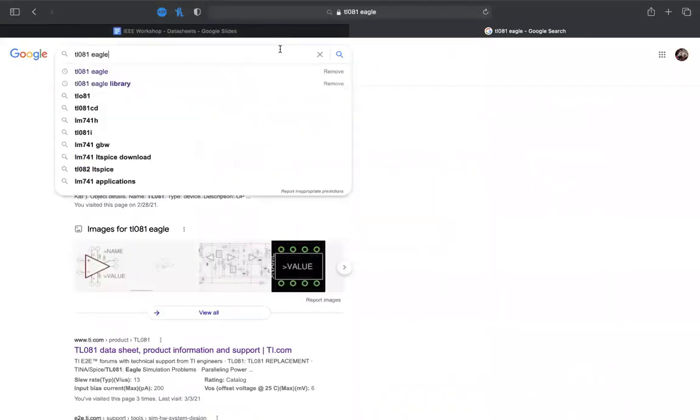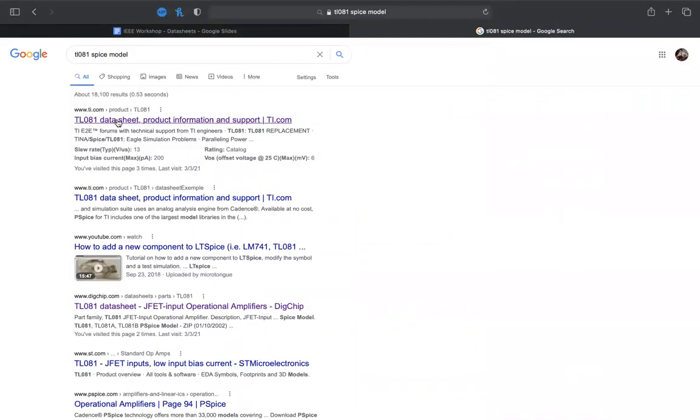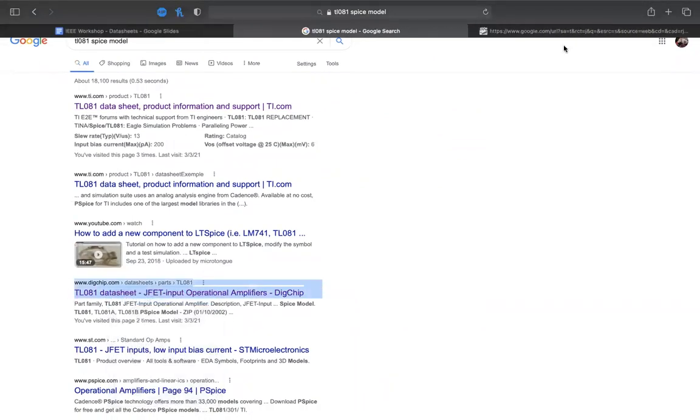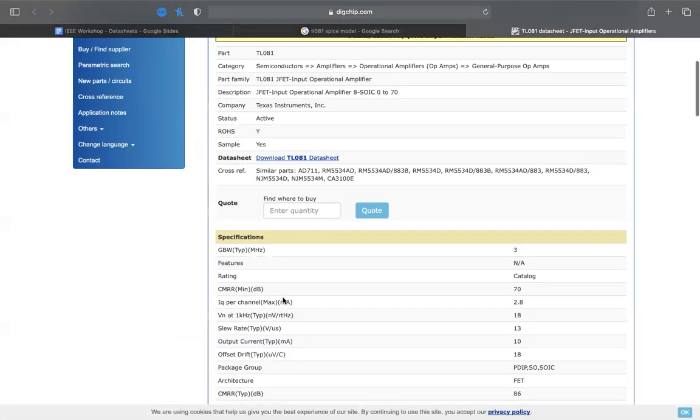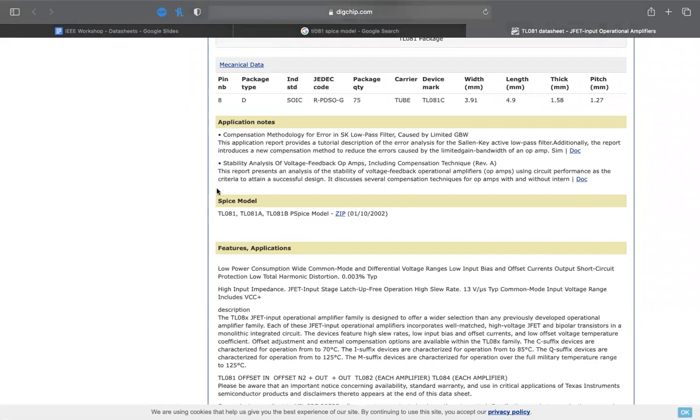And again, if you're planning on using a SPICE model as well, you just search up your part name, SPICE model. We can see here that it shows up on the Texas Instruments website because they do have it. So we go to a different website, we scroll down here, and you can see that it does come with the SPICE model as well. So this can be helpful for components that you might not see on LTSpice or PSpice. I know a couple weeks ago I was using, I believe it was a diode, no, a transistor, and it didn't come up on LTSpice, but you can just search it up, find the model here, and use it in your simulations.